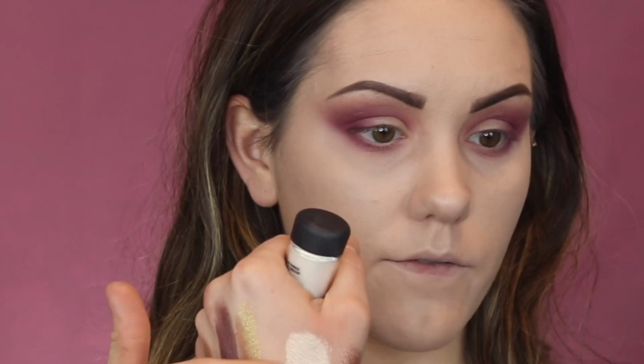Should we do that? Maybe I'll do that on the lid. But then I also have Vanilla, and it's a light cream shade, and it's really bright. Maybe I'll do Vanilla in the inner corner and the brow bone, and I'll use Tan on the lid. So I'm gonna go ahead, again, loose pigments are a little bit more messy, so be careful. And I also like to wet them because number one, it's less fallout, and number two, they are even more dramatic. So I'm gonna take a flat brush with Tan. Then I'm gonna use my MAC Prep and Prime and wet it.